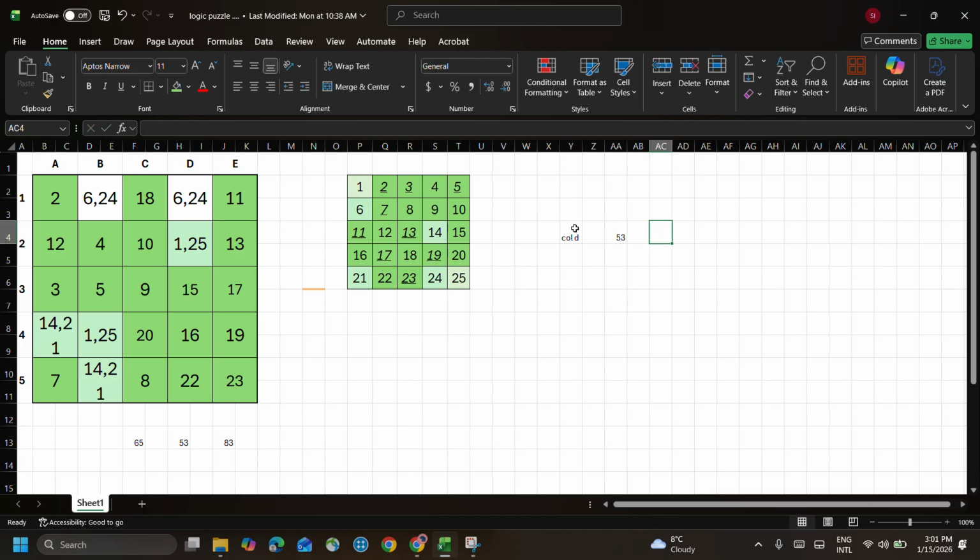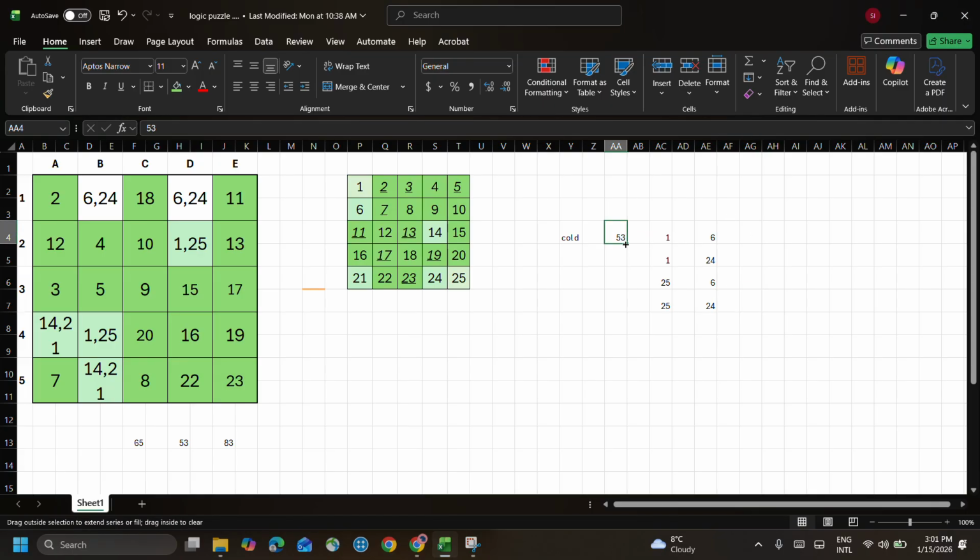Then we could add a 1 or a 25 in the D2 spot, or a 6 and a 24. There's only a few options here: a 1 and a 6, or a 1 and a 24, or a 25 and a 6, or a 25 and a 24, which I've got the feeling is going to be too big.